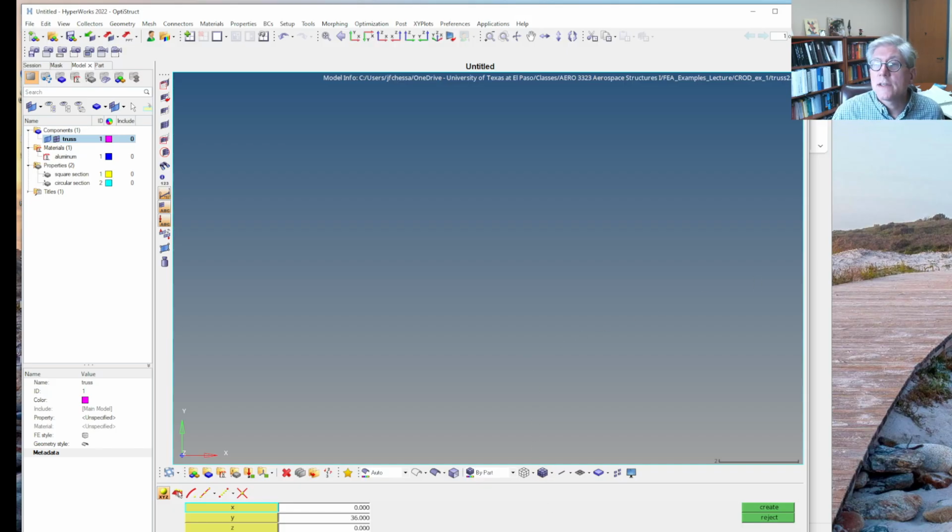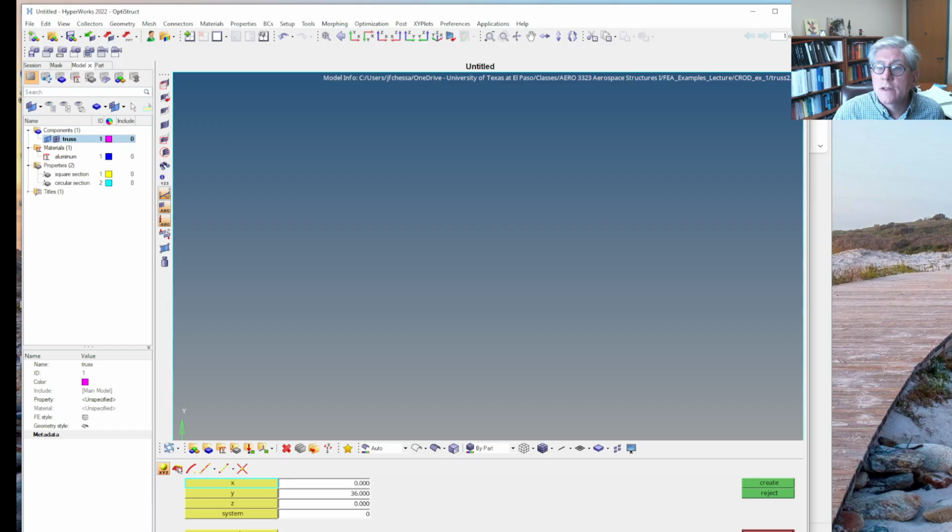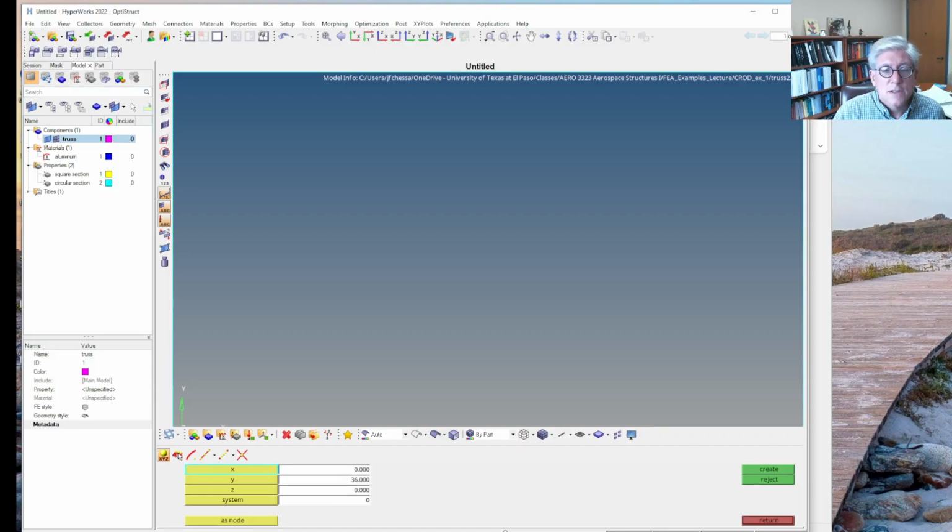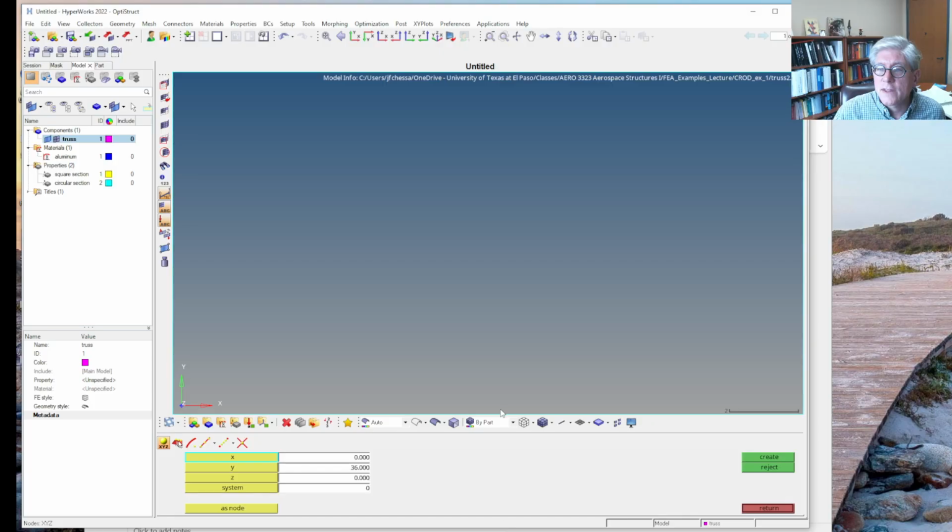And I hope you can see this. Let me just scoot this up. It might be off the screen just a little bit. Oh yeah, it's off the screen just a little bit. Okay, there you should see the whole screen. I don't think there's anything we've done up to this point that causes an issue. All right, so I'm going to start typing in the coordinates. First, I'll put one at 0, 0, 0, and I'll create that. And you can see it put a little orange or yellowish tennis ball looking thing there. That's one of the nodes.